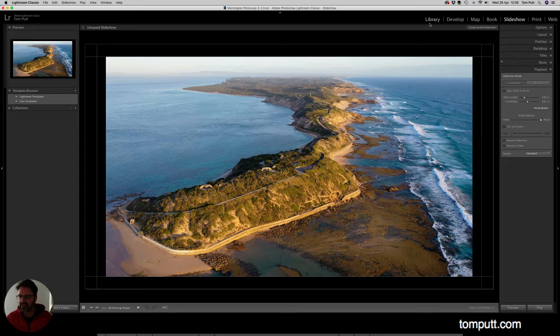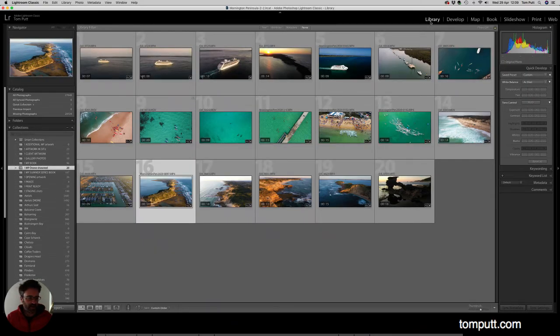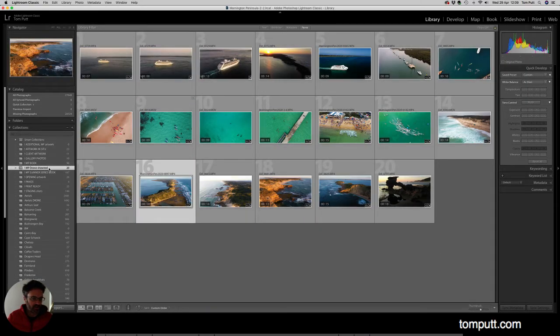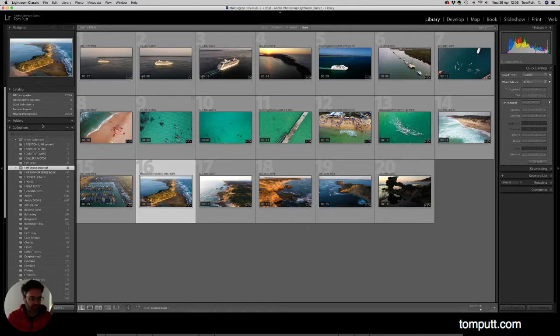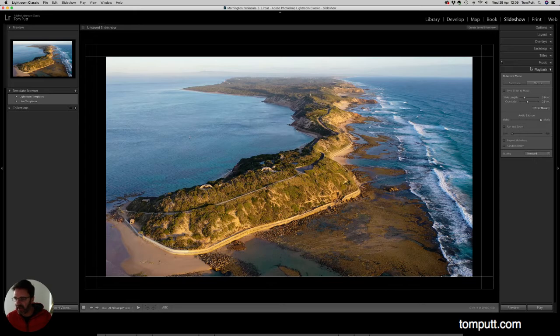Perfect. That's a great question. Just go back to your library, okay? And in your collection where you've put your video files, just chuck in a few stills and insert them in between. If you do that, in the slideshow option here, this slide length becomes important, okay? What you set that to will determine how long that still photo stays on the screen in between your video files, okay? I wouldn't encourage you to do any more than about 4 or 5 seconds, no more than that.